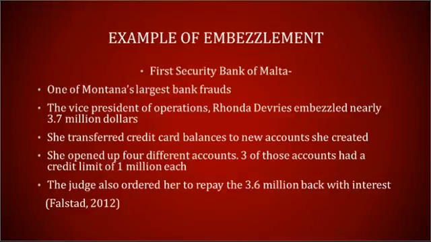An example of an embezzlement scandal would be the First Security Bank of Malta. It was one of Montana's largest bank frauds. The Vice President of Operations, Rhonda DeRise, embezzled nearly $3.7 million. She transferred credit card balances to new accounts she created because she was in debt. She opened up 4 different accounts. 3 of those accounts had a credit limit of $1 million each. After she got caught and arrested, the judge ordered her to repay the $3.6 million back with interest.